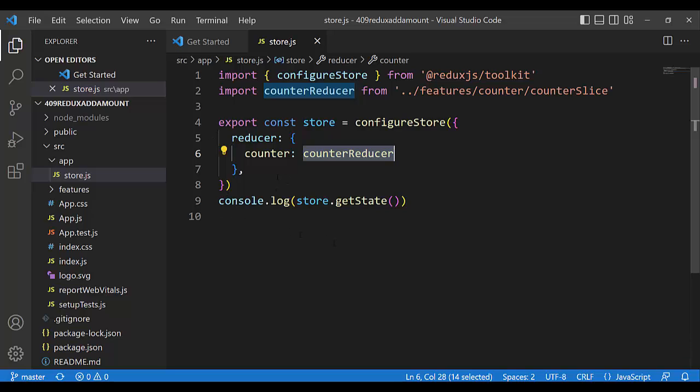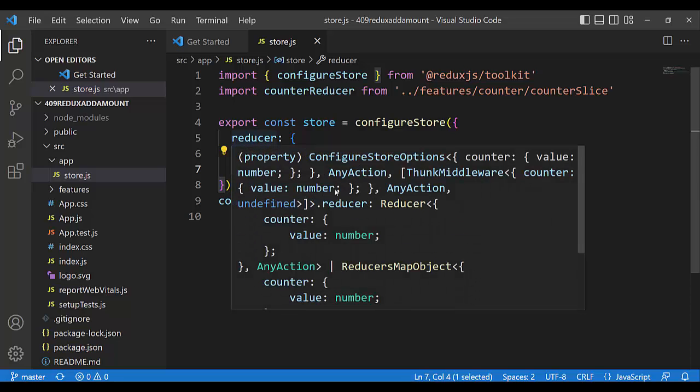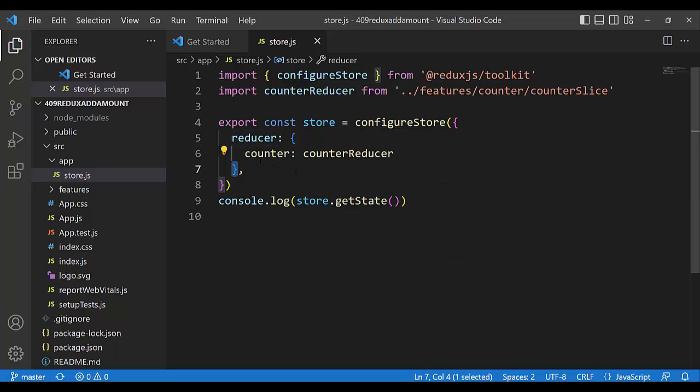Okay, and it is in curly brackets. Reducer is a function, but the store, which can have more reducers, is an object, and combined reducers is also an object, because it can have a lot of members, a lot of reducers.